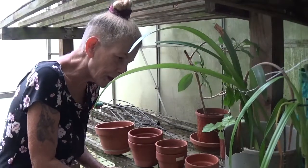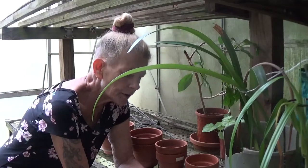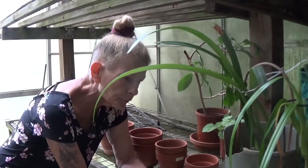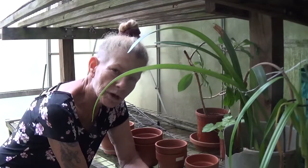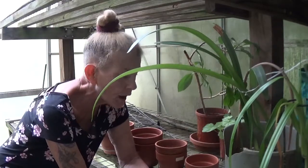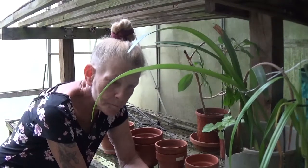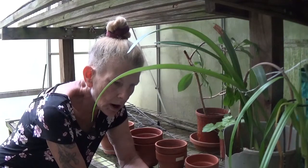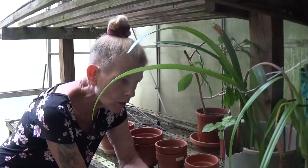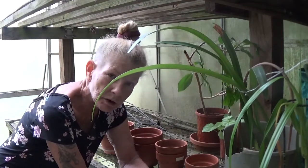What I'm going to attempt to do today, because I tried to look it up on YouTube and I was unsuccessful in getting any kind of information that I was looking for. Sure, there were plenty of videos on Letterboria, and how to repot it, and how to separate it, and divide it, and yada yada. But I also found a ton and a half of misinformation. It would appear that most people are not using basic science and physics. They're not applying any of that to gardening. They're simply going with what they've been fed all along by the industry.